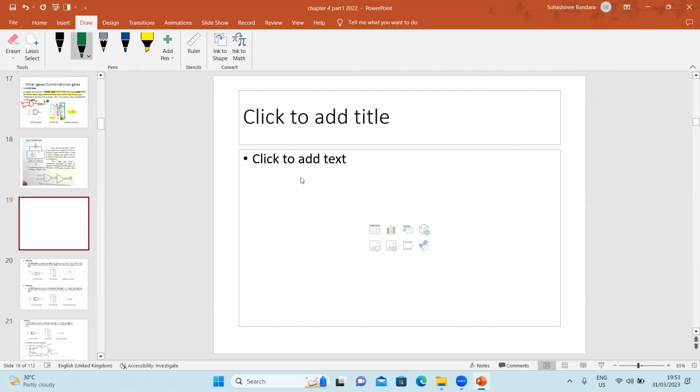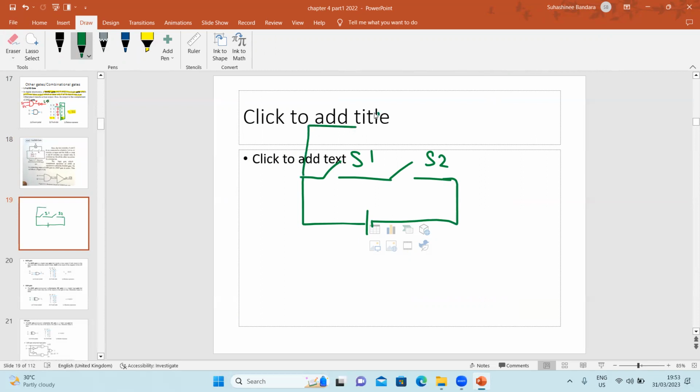According to our question, we have an S1 switch and an S2 switch. And there is the battery. So the bulb is on top of this like a parallel circuit. The bulb is the output L.